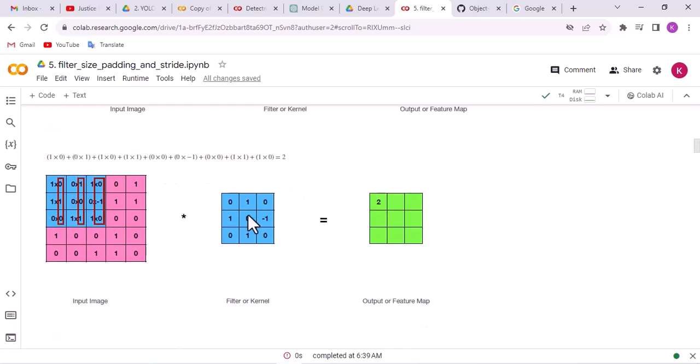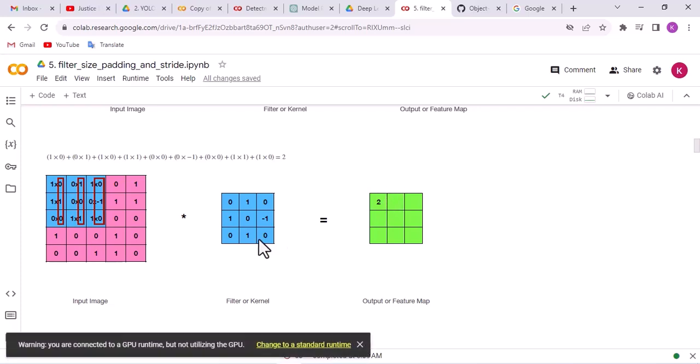This is the method of performing convolution. First, this filter is kept on this area of the input image, and the corresponding elements are multiplied with one another, and this result is a 2, and this result is stored in the output feature map, and so on.